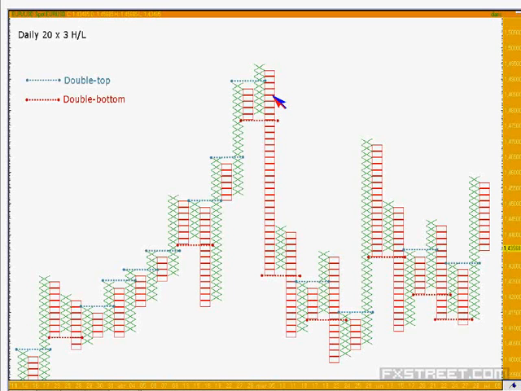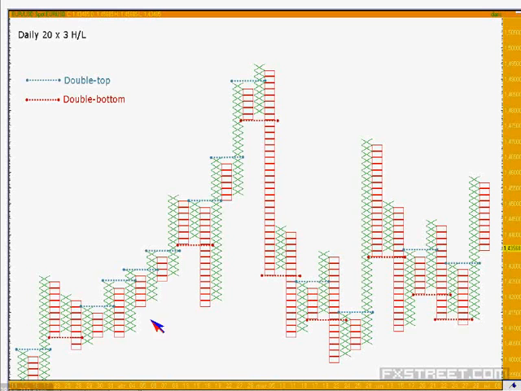Okay, this is something that we have extensively seen in the previous webinars, where we studied deeply the construction of the chart, and here already we see a constructed chart of the euro dollar, in that case based on daily data. Okay, so each box that you see here is 20 pips, and marked with these dashed blue and red lines, you see the double top and double bottom patterns, which can be recognized in this chart.